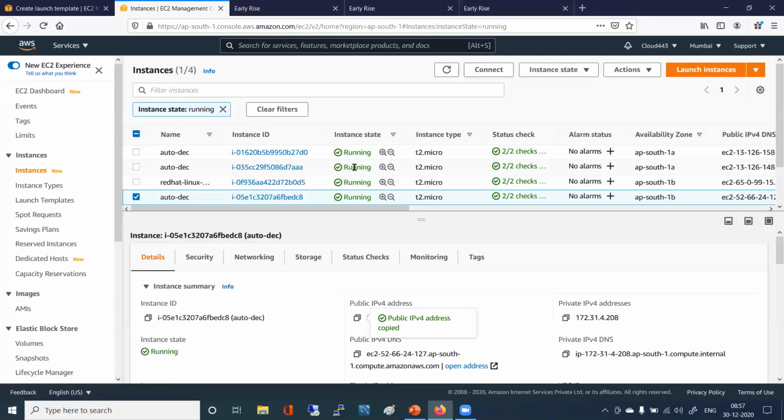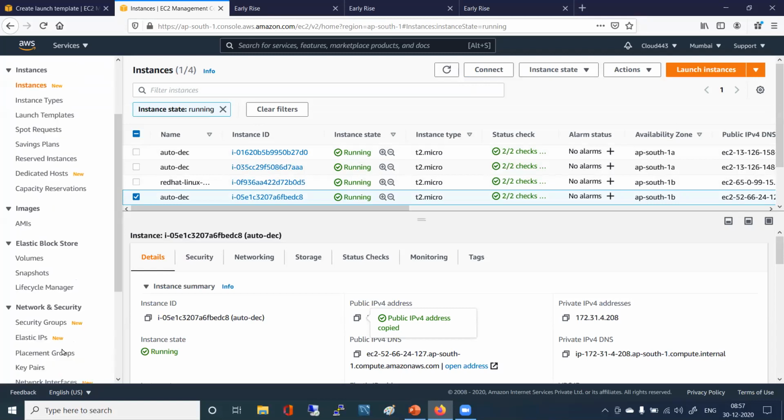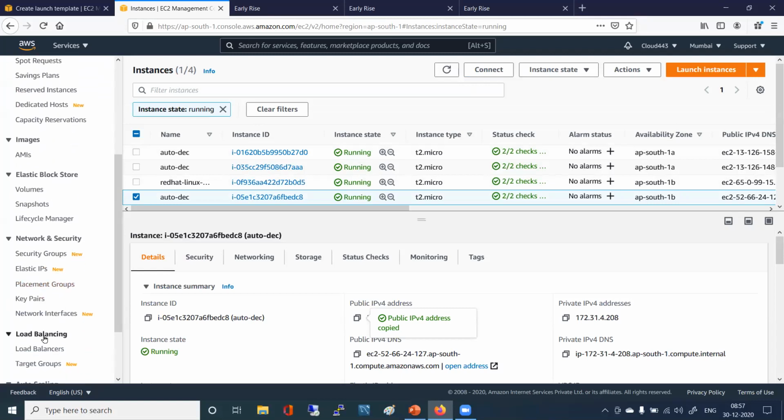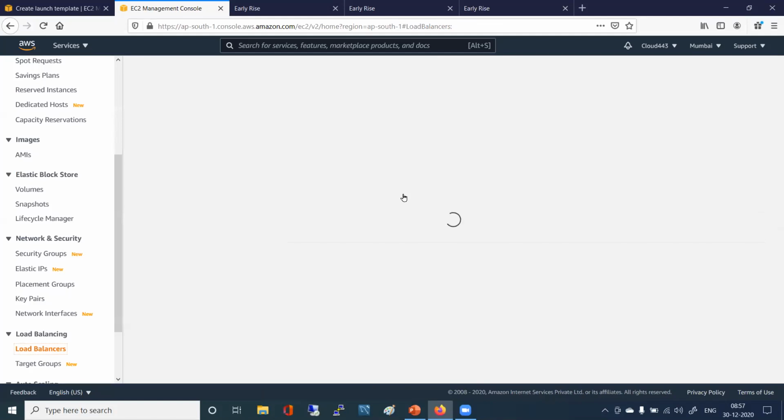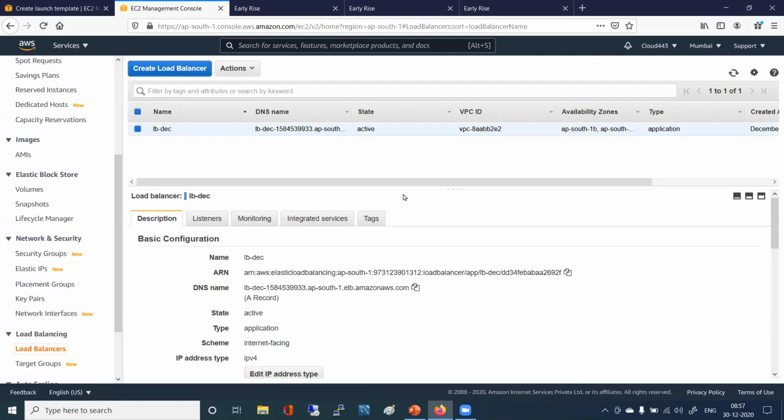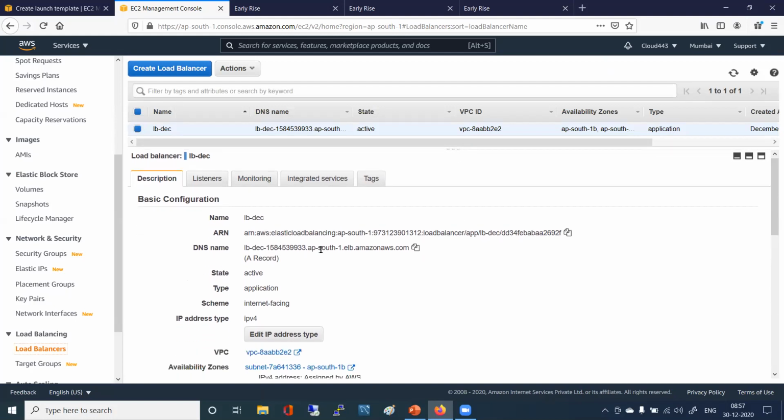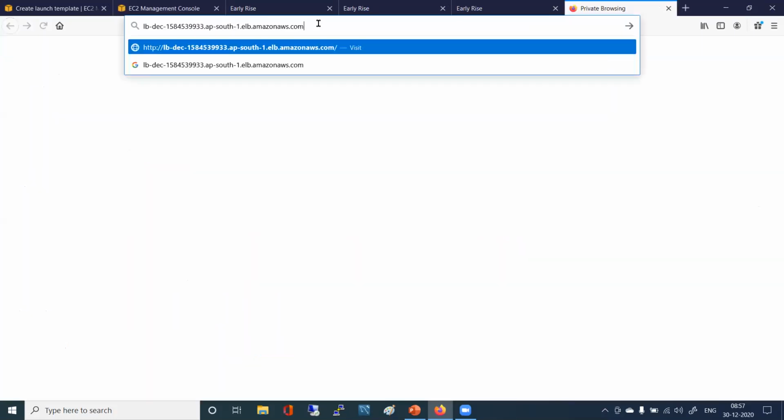Yeah. So now what you do, you go to your load balancer. Take the load balancer endpoint. The DNS name is there, right? So take that DNS name from the load balancer and just try to open it. It is working.